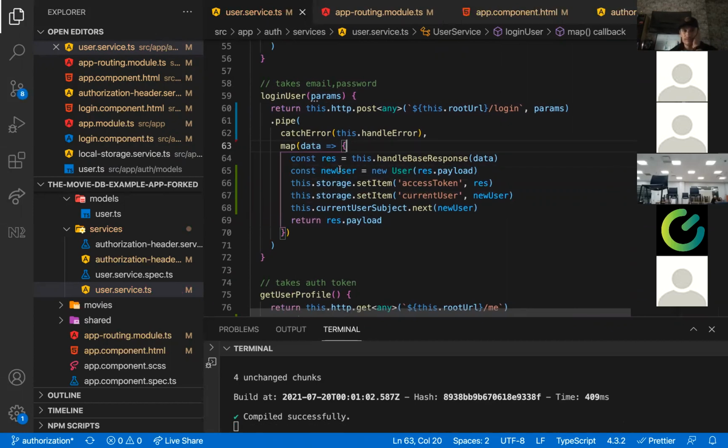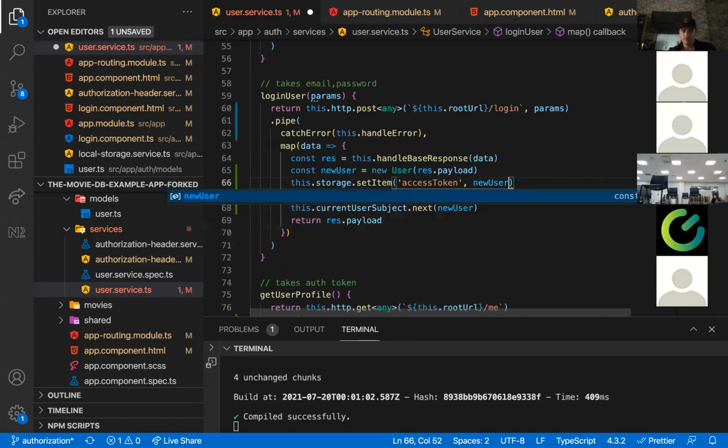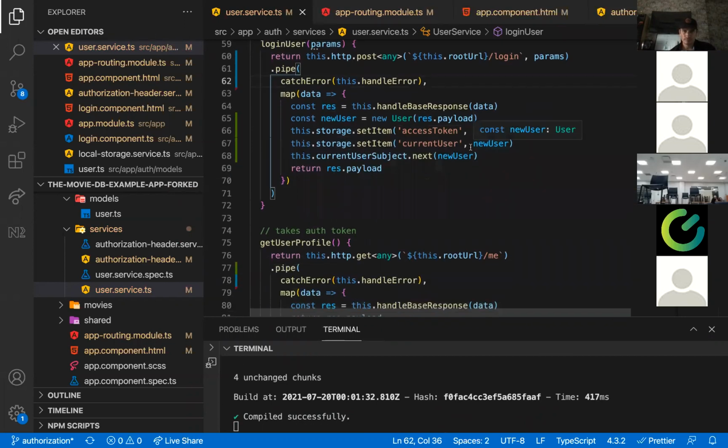Then we declare a new user model, and then this dot source set item access token res. Does that need to be token? Yeah. Actually, let's just do new user dot token. We set new user, then we set the current user subject next.